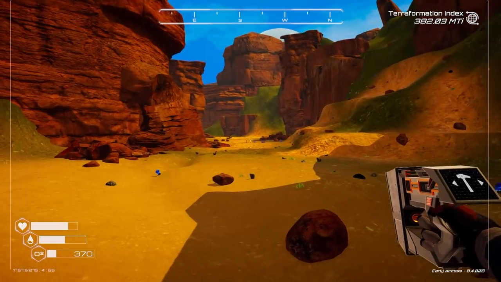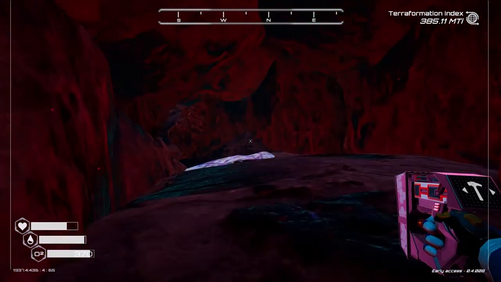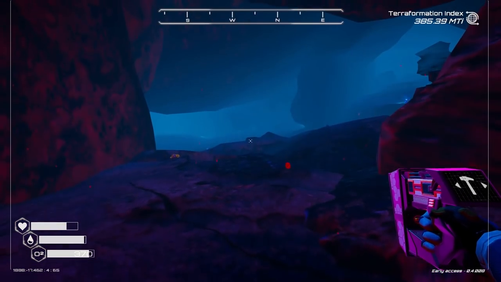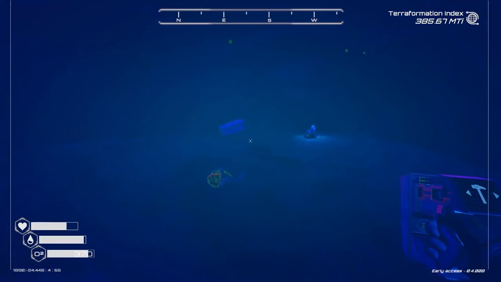Is there like a cave? There's gotta be a cave or something, right? Oh, of course there is. Here we are. Big cave. There's ice here one day. No, there's water too. Okay. What was it? What the? This place is huge. Osmium? Anything in the water? Of course there is.